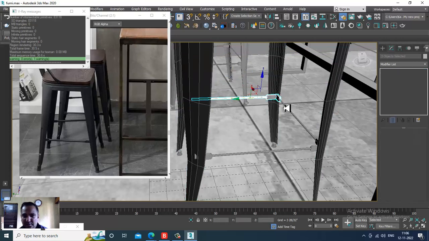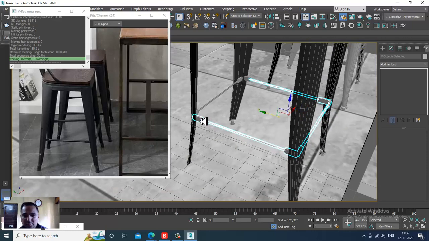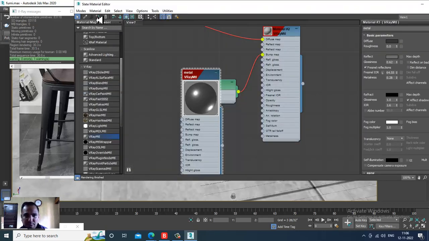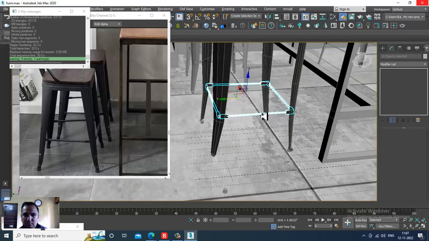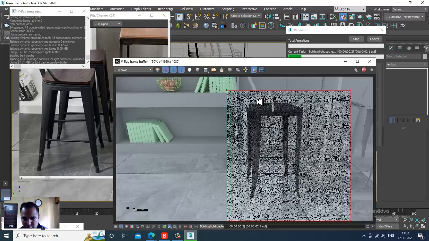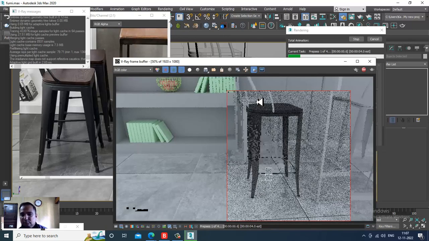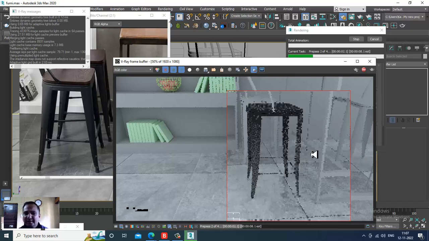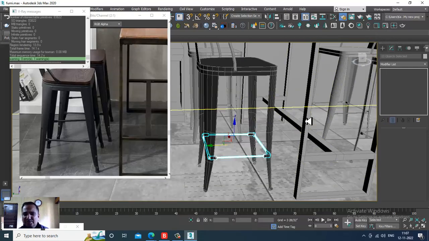So let's add the same shader to all of this. We have not put any other things, so it is looking like this. Once you assign it, it would definitely look much better.